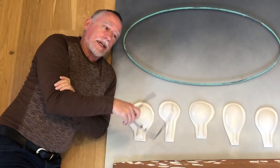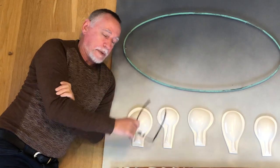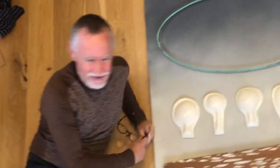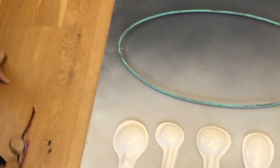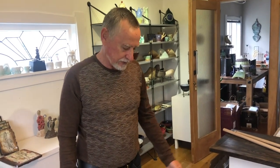So I'm starting off with a large piece here called Totara Congress. It's a symbol piece on the wall. And to show it to you properly, I'll probably have to get up. So, that was doing my neck in. Obviously we haven't set it up on the wall for this, but we've got it here on the floor.